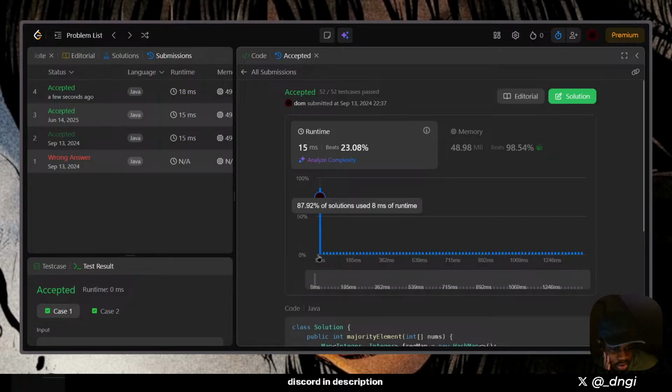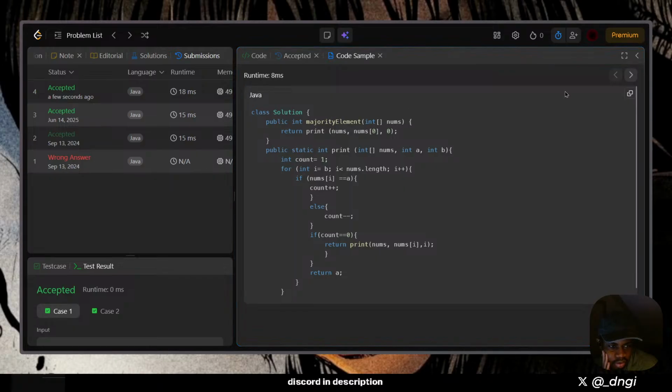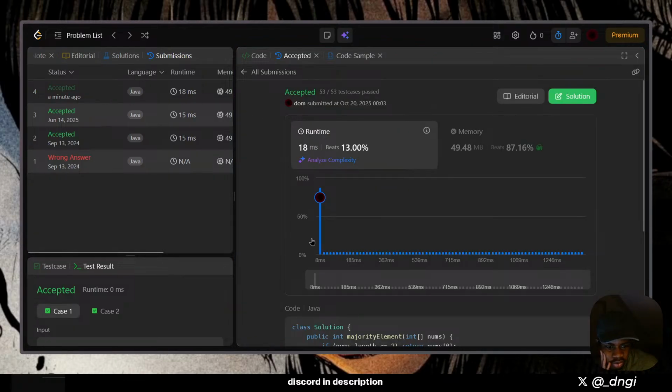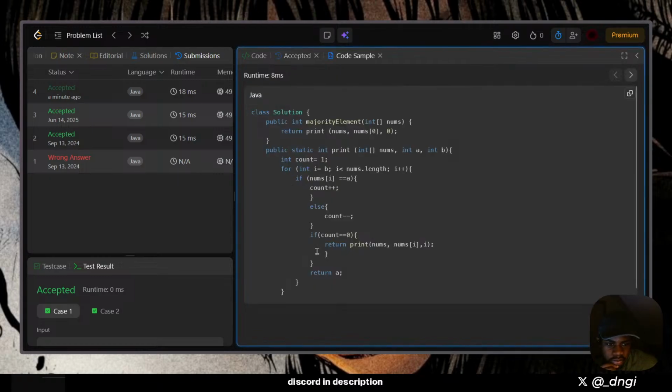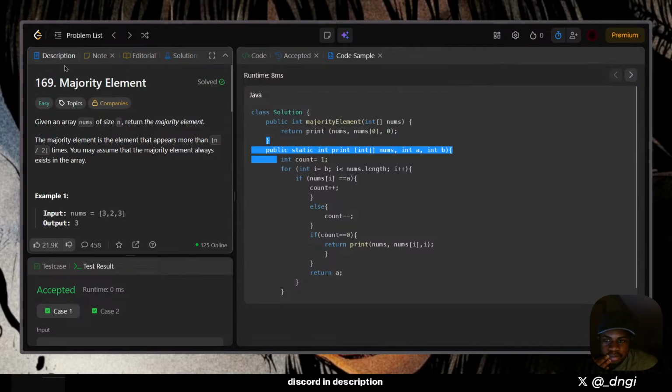It beats 23%, but the majority of solutions are on this side. They're all O of n anyway, but yeah, using a counter, like I said. I'm not too fussed about that.